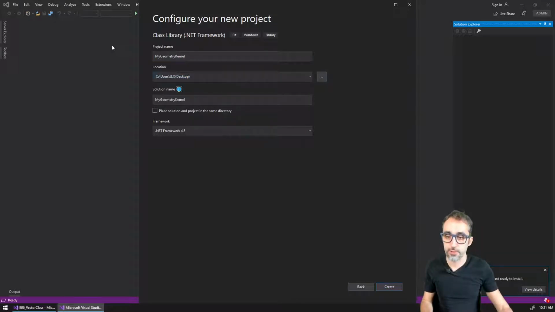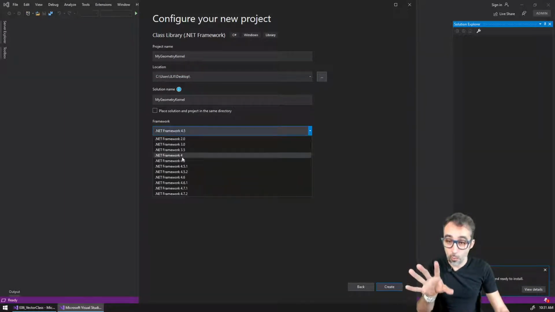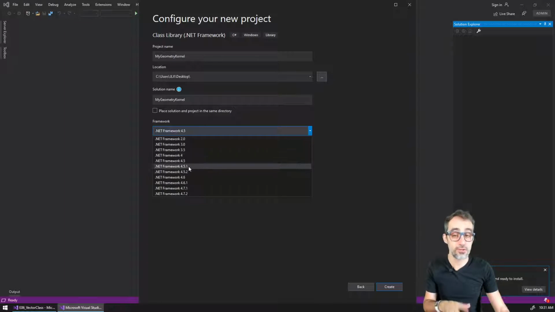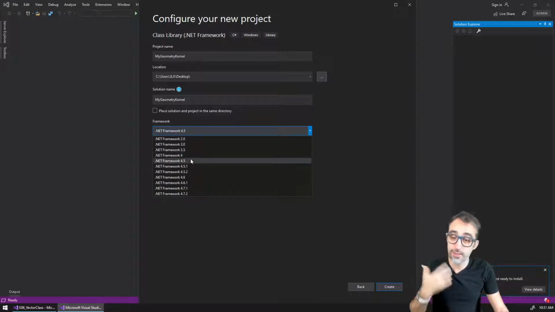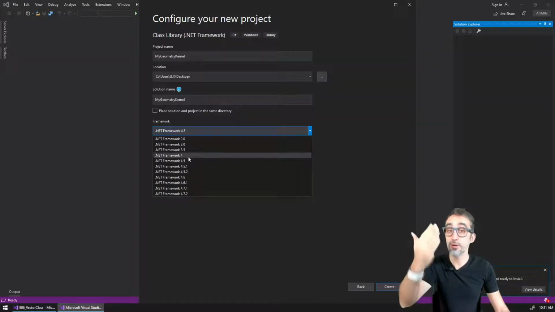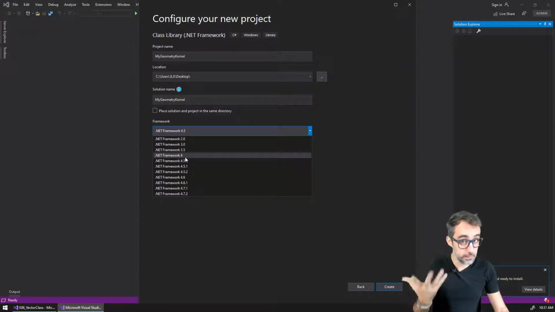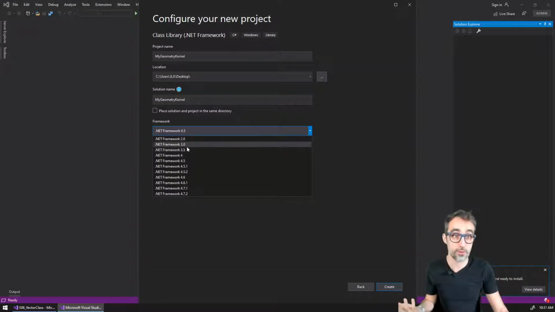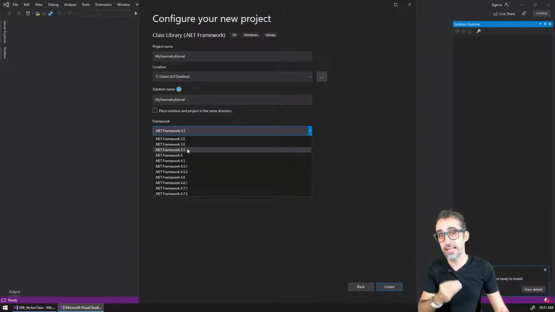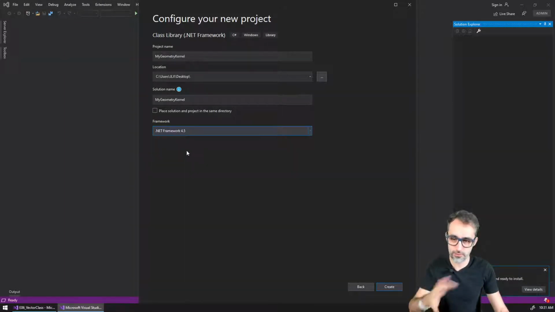At some point we may want to talk about what .NET framework version we may want to choose. The earlier you go, the more compatibility you ensure with the rest of the .NET world, but the fewer of the nice functions you have. So I'm going to choose 4.5, which is about right.